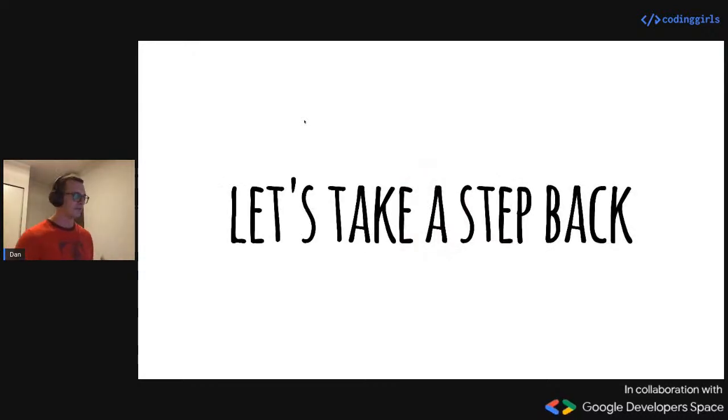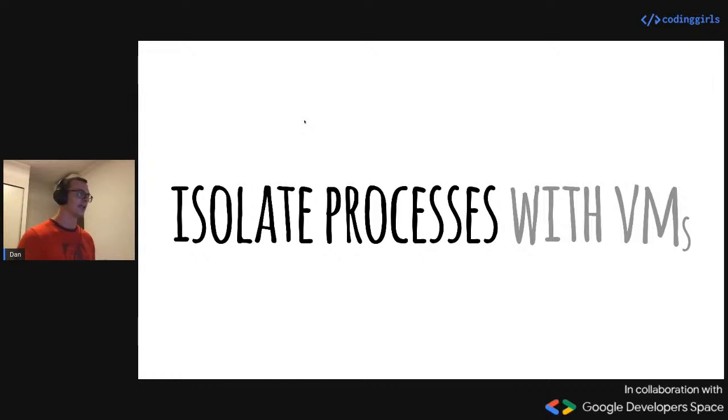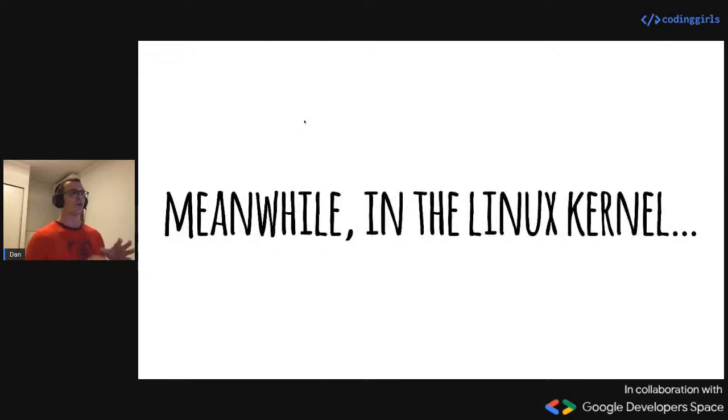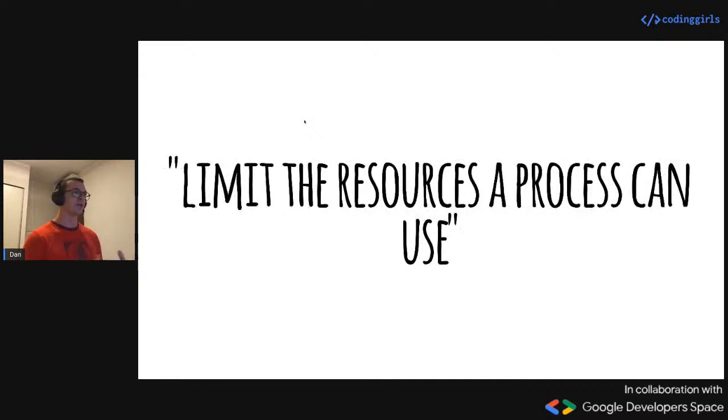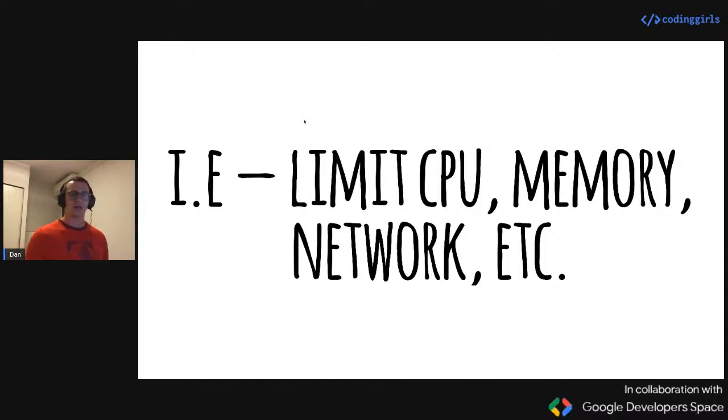So let's take a step back. Virtual machines are actually really good because they can isolate our applications, okay? However, virtual machines are not the only technology that allows us to isolate applications. In the Linux kernel, for example, we've got two primitives, one called control groups and the other called namespaces. Control groups is something that you can apply to a process and say, I want this process only to use 256 megabytes of memory, or I want this process only to use this bandwidth on the network card, right? And you can limit what it can do. So you can do things like CPU, memory, network, and so on and so forth.